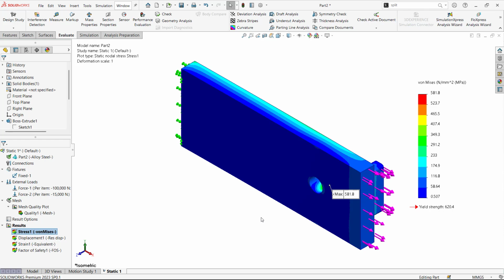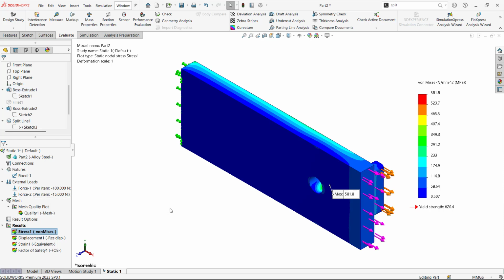Just to summarize, in this session I took you through the basic structural analysis using the SolidWorks user interface, and how we can set our fringe bars, how we need to run the simulation, how we can set the boundary conditions, material application, what kind of measures we have and how we need to use them, and the factor of safety. So everything is working fine. This is how you need to run the normal structural analysis.